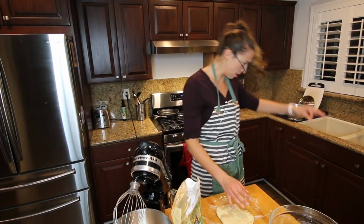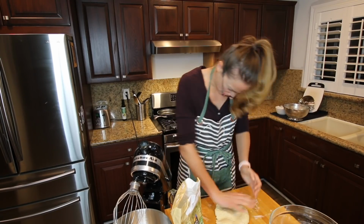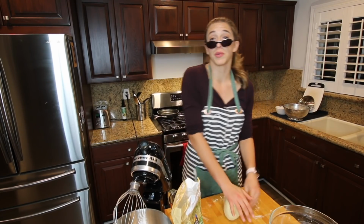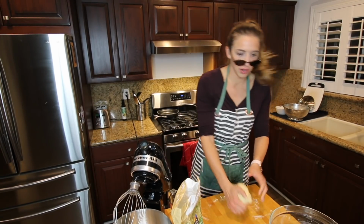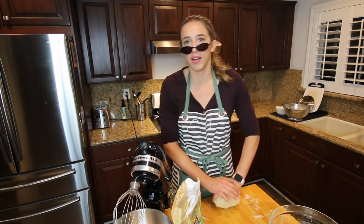Oh, that's my hair. I put it in a ponytail. I feel like I'm doing it right so far, which is insane. Never done something right in the kitchen. I'm out of breath from doing this. Okay, I'm going to finish doing this, then I have to put it in a ball and put it in the fridge, and I will see you after that.